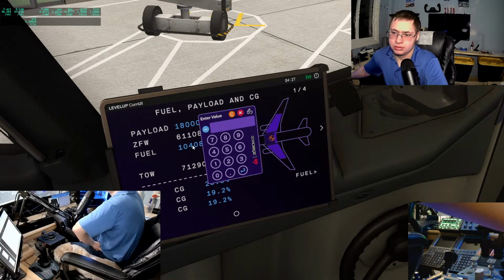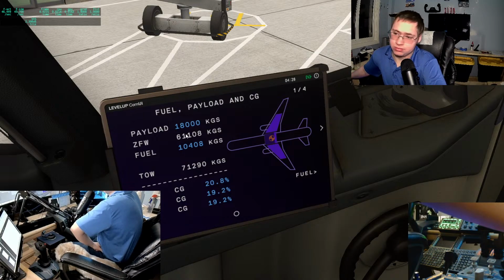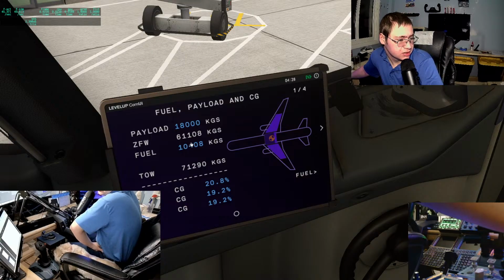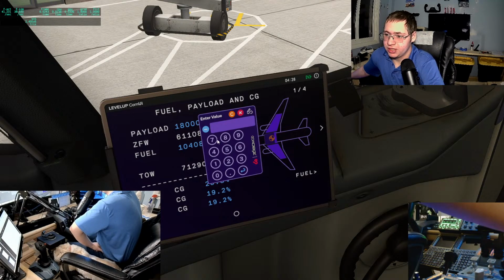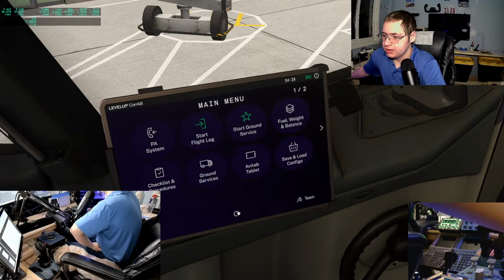And then for fuel, first off, our zero fuel weight is 60.2. What is that? Well, no, yeah, that'll be 61 actually. So then our fuel is 7.5. That gives us our takeoff weight, in the margin that SimBrief has given me. So, all right, that's good.